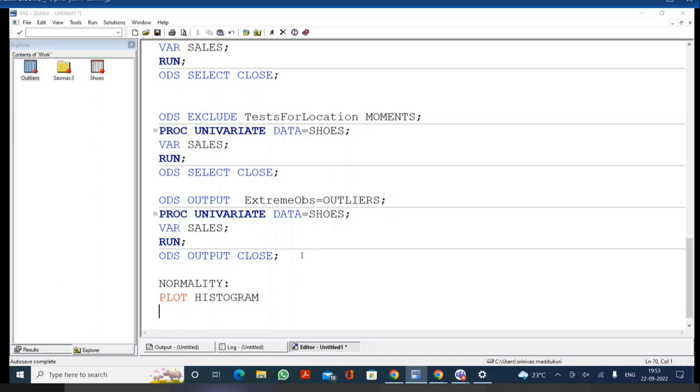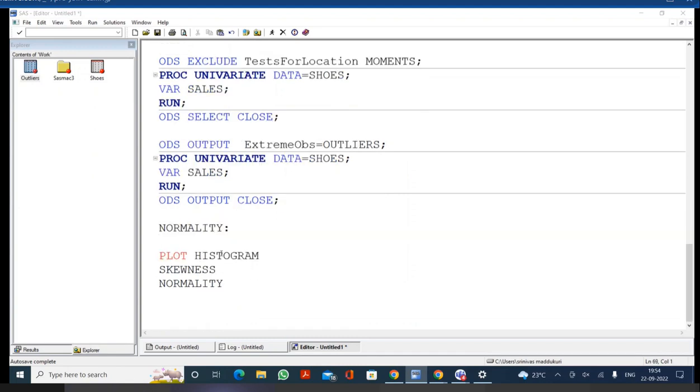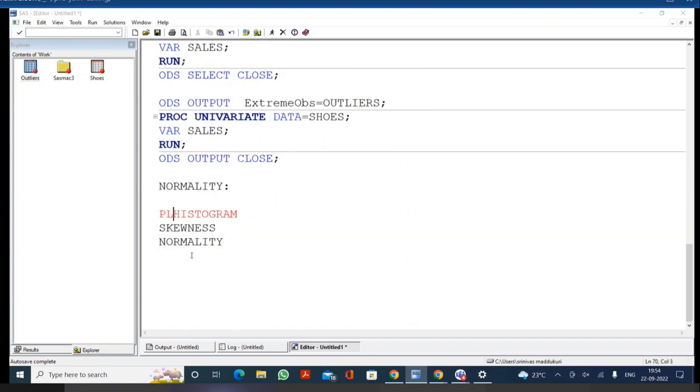The second one is by calculating the skewness. And the third one is by doing the normality test. By using these three measurements, we can check the normality of the data.